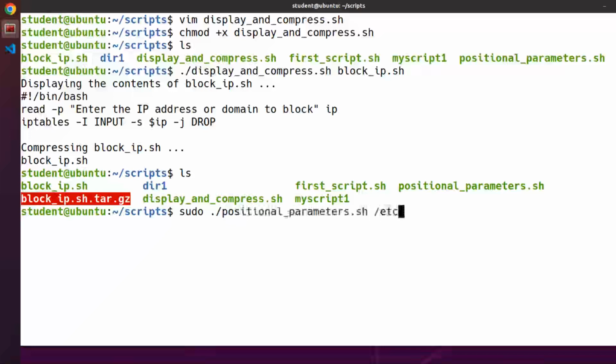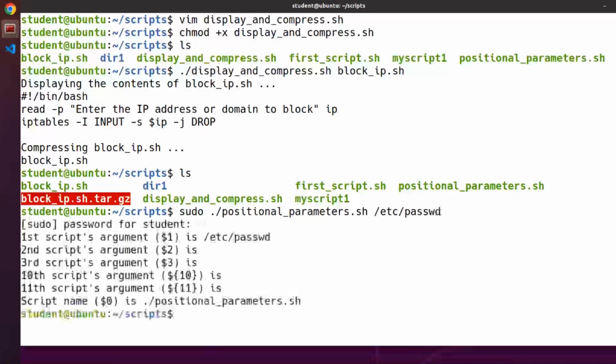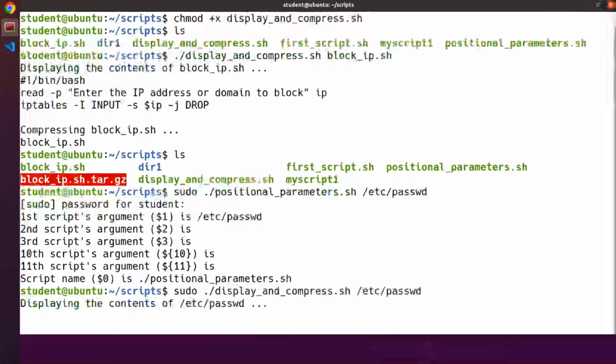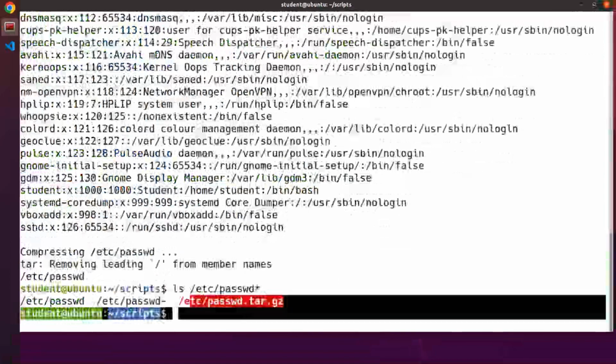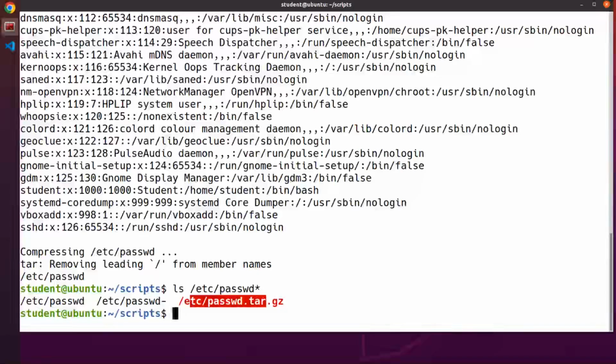For example, /etc/passwd. I'm sorry, the name of the script is display_and_compress. This is the archive.